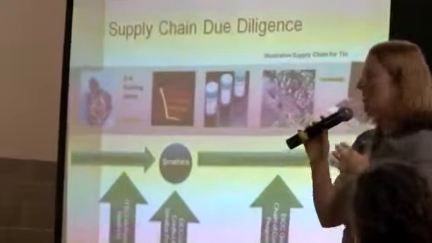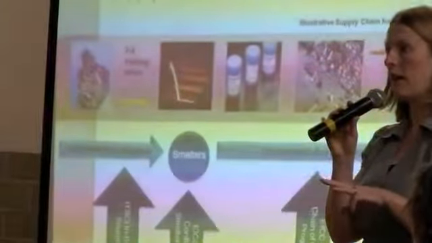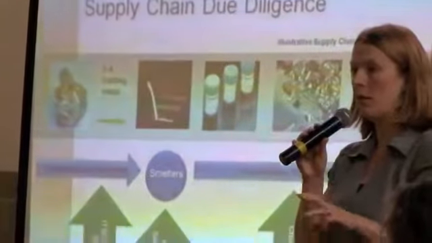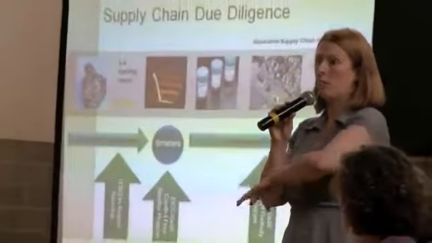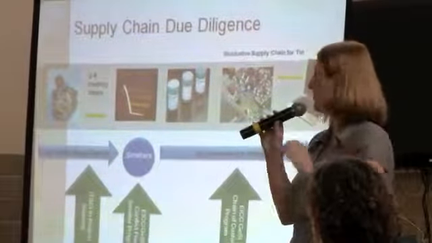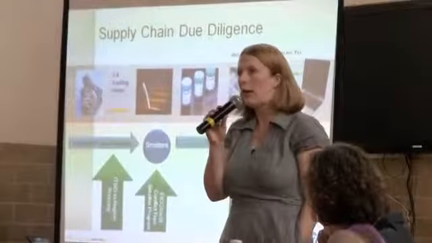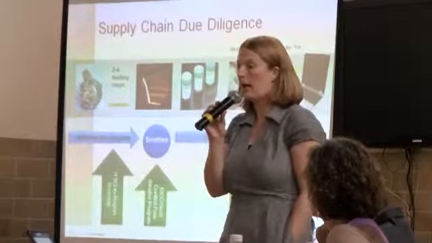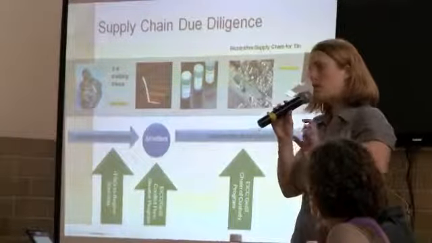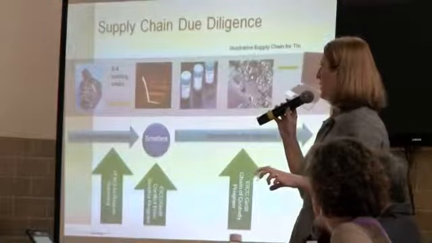So minerals mining for tin, tantalum, tungsten, gold is not limited to the DRC. In fact, in majority cases, it is not the predominant mining source around the world. There are multiple mining sources around the world that are not associated with the conflict here in the DRC. So some of the metals used in our product will come from Australia or even US or China, just different places around the world. But some of the minerals do originate in the DRC, as we've heard this morning.